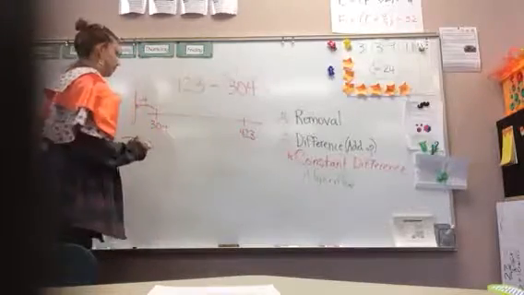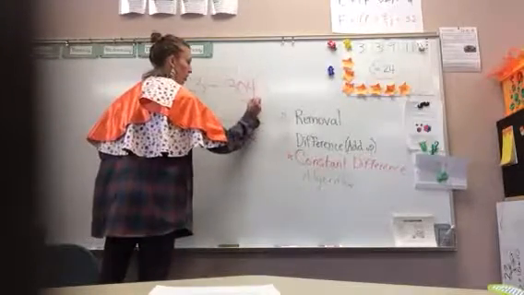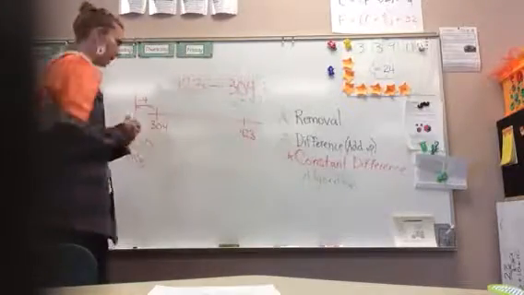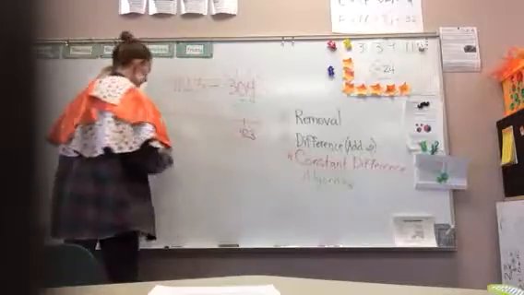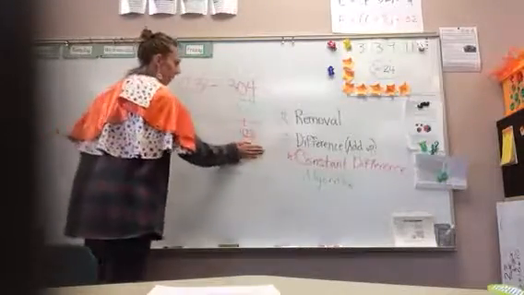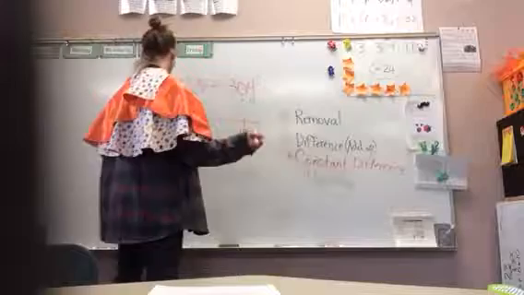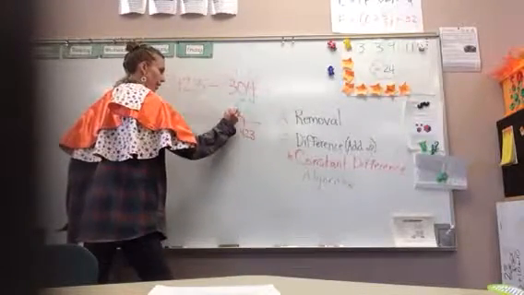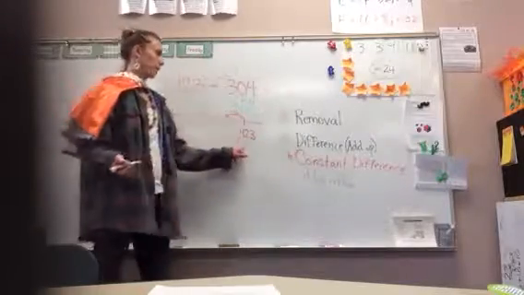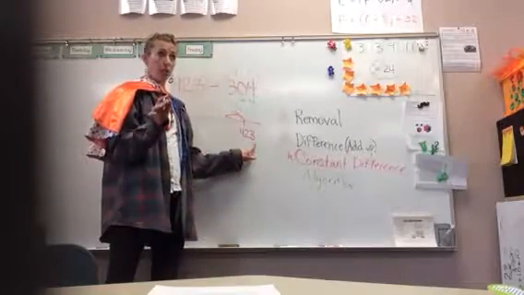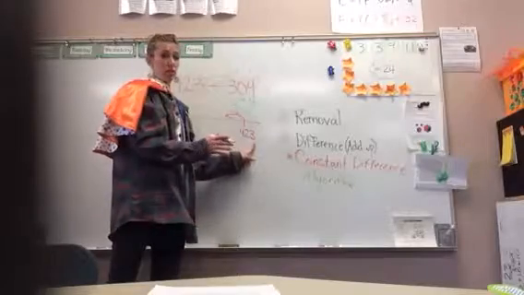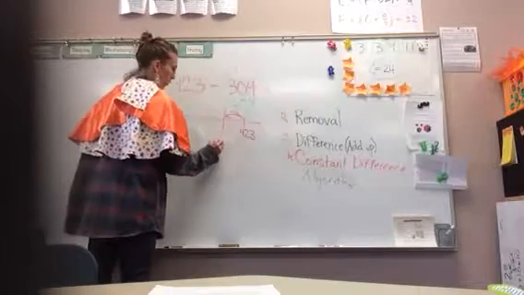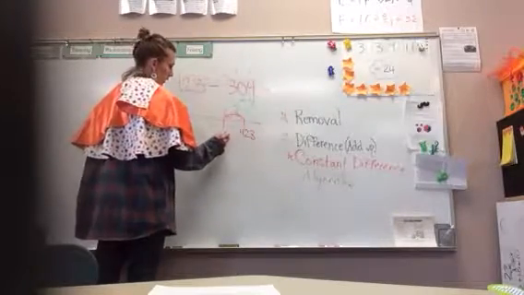So what did we do? We took 304 and we took 4 away to make that a nicer number in our brain, 300. Okay? But if we do that to 304, we have to do the same thing. We have to keep it constant. We have to do the same thing to 423. So we have to go back, same direction, 4. Okay, so now you have to go back from 423 and you have to go back 4. So what are we going to land at? Can you name it? 400. Not in the 20s anymore.